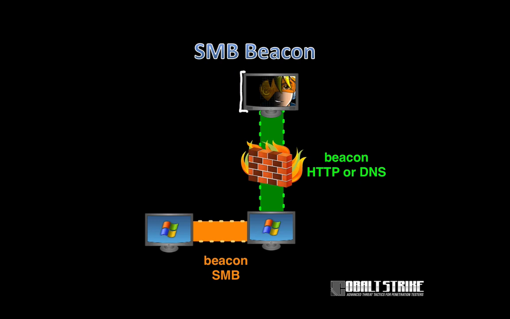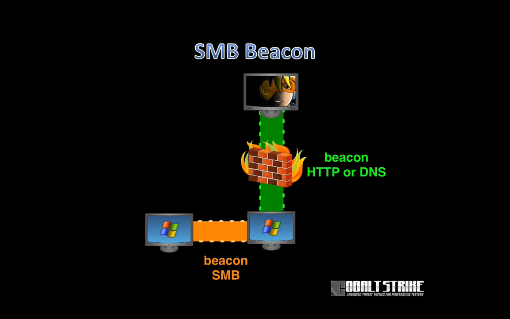Here we have our Cobalt Strike controller, and we have a compromised system that is beaconing back to it, and that compromised egress beacon is also linked to a child beacon. And so anything that we ask this beacon here to do is relayed back to its parent, and of course back to our team server. And that's the idea of peer-to-peer communication in Cobalt Strike.